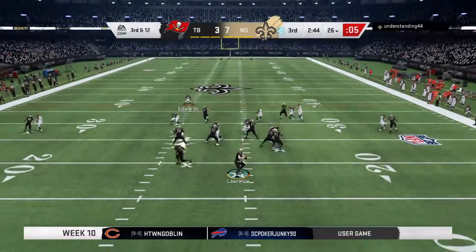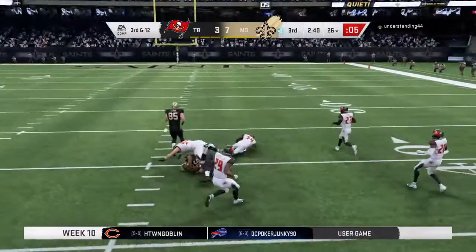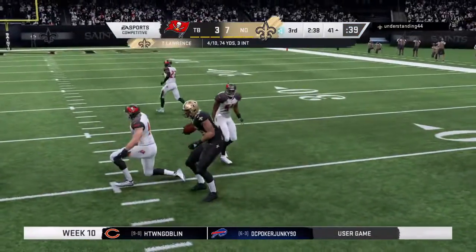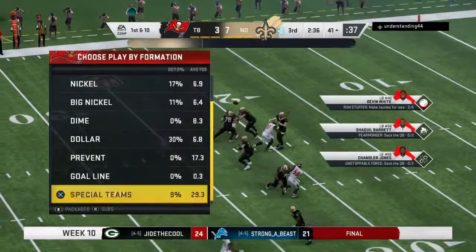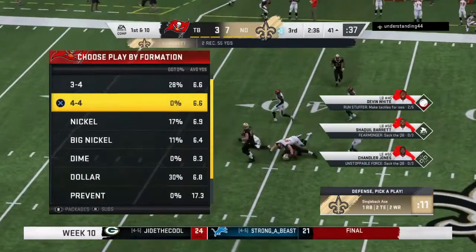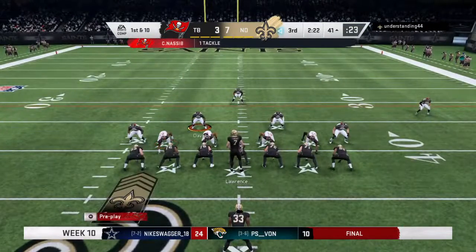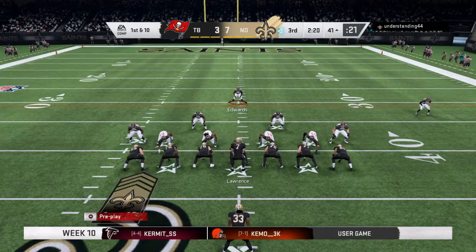On 3rd down, Lawrence. That's into the hands of the tight end, Leggett. And he'll have it past midfield almost to the 40 before being taken down. One heck of a 3rd down conversion, 33 yards. So the big play gets him across midfield now for 1st and 10.